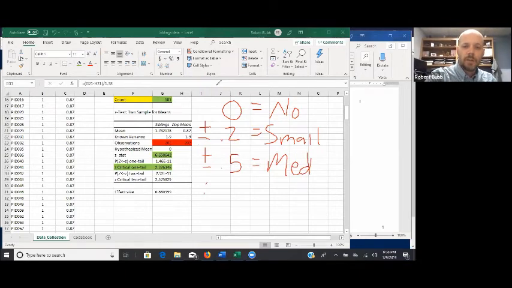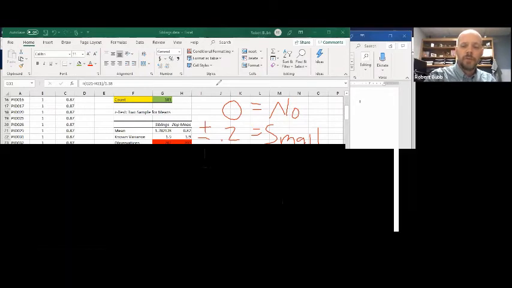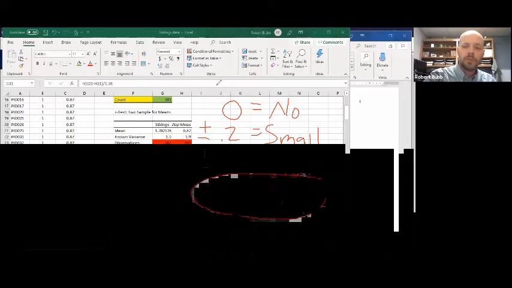And an effect size that's around plus or minus 0.8 equals a large effect. It's not a strict cutoff, so it's whichever one is closest. In this case, 0.66 is going to be closer to a large effect, not by much, but closer to a large effect than it would be to a small or medium effect.